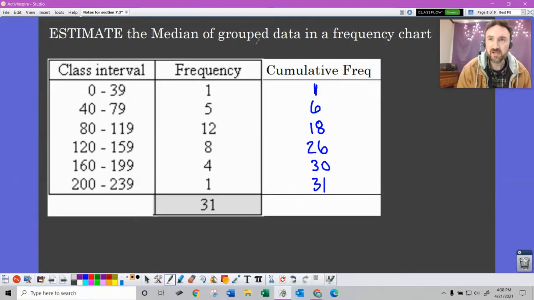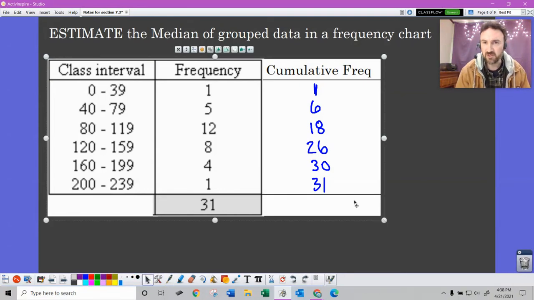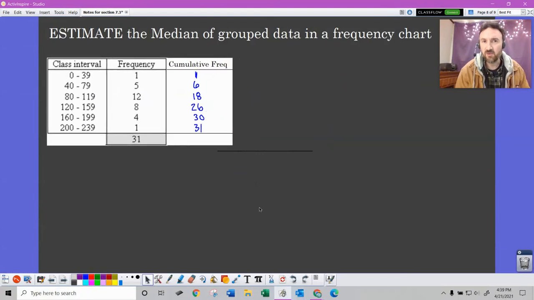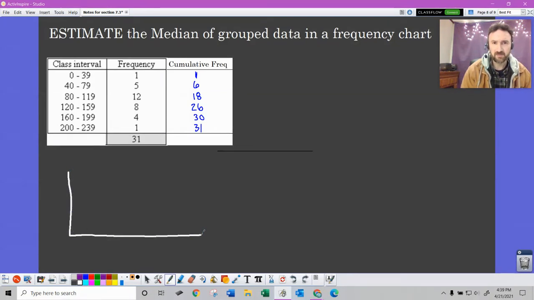Okay, we're going to try and do something with this now that we've got this chart. We're going to draw a couple of different graphs together. The first graph I'm going to do is just a standard frequency histogram, and really I think this is more of a column graph. I'm just going to get a little L-shaped thing here. I'm going to worry about the labels a little bit later, and I'll show you how I do that.